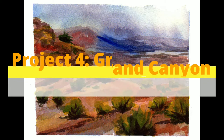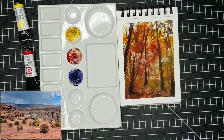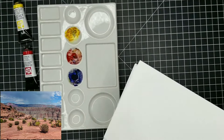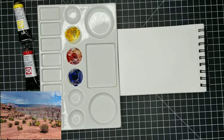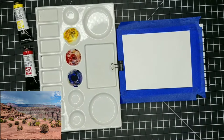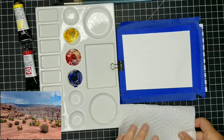Now that we've painted some simpler compositions, let's go ahead and start looking at some more complex compositions to see how we can use all of these same very simple concepts and techniques to apply them to any composition. For this one, we're going to be painting the Grand Canyon. And the Grand Canyon is such a great subject — lots of artists paint it, ideally from life if you get to visit. But in our case, we're just going to be using a photo reference from pixabay.com.